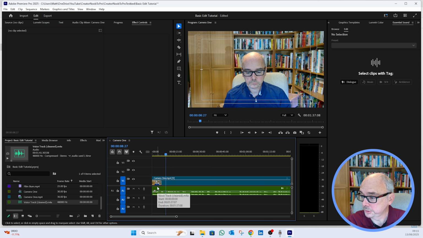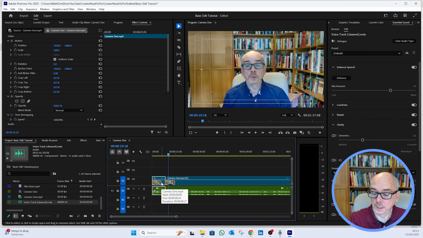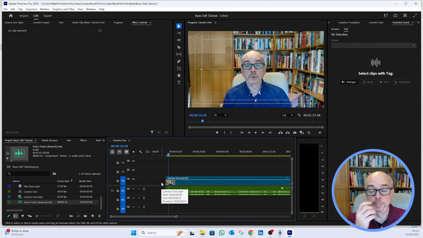And so what I'm going to do is I'm going to choose the cutting tool, the razor tool, and the hotkey for that on a Windows keyboard is letter C. So if I press C, you can see the changes to a little razor blade icon here, and I can just do a little cut there. If I switch back with the V to my select tool, you can see, I'll move that line out of the way, there's a little line here indicating that I've made a cut. I can now select that and press delete, and then that bit's gone.